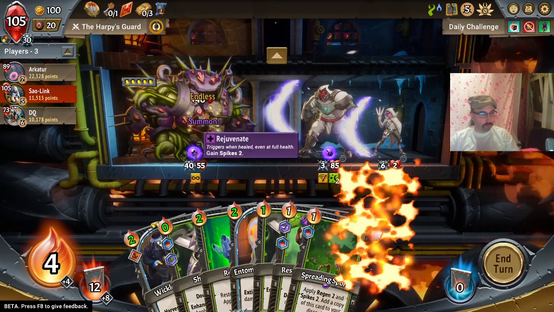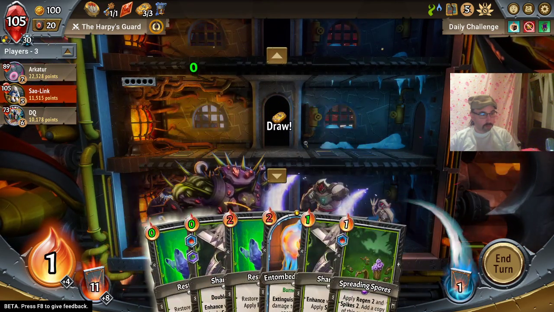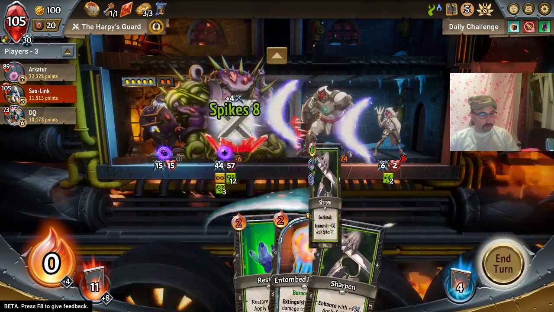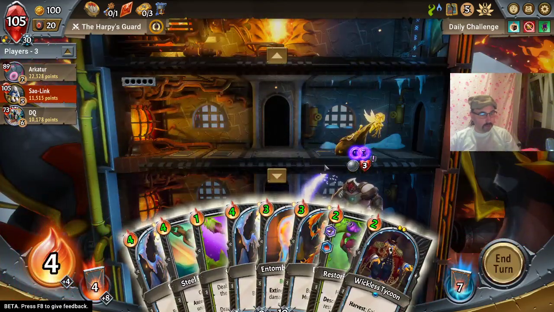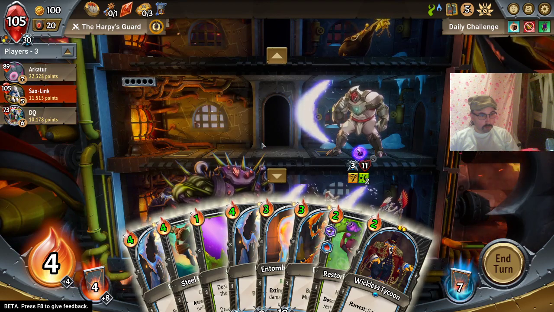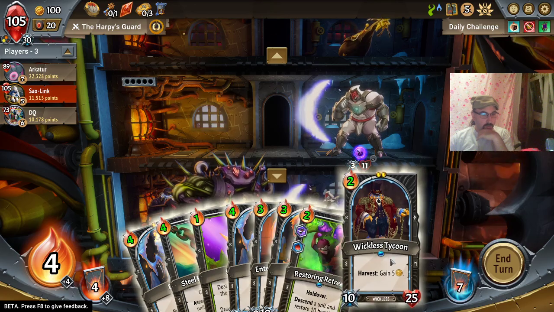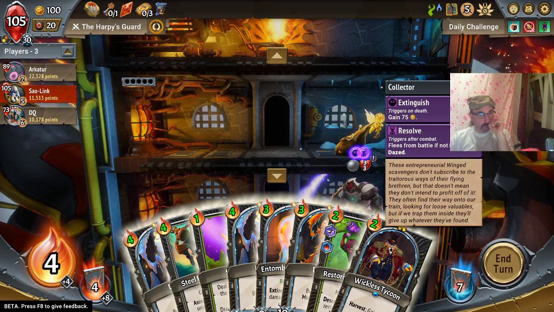This is a very, very good setup turn. It's even better with free restore. Too bad we didn't get to kill the Master of Light immediately, but still pretty good. This is a bit awkward. I would like to play and descend the Wickless Baron. It leaves me with no way to deal with the Collector though.